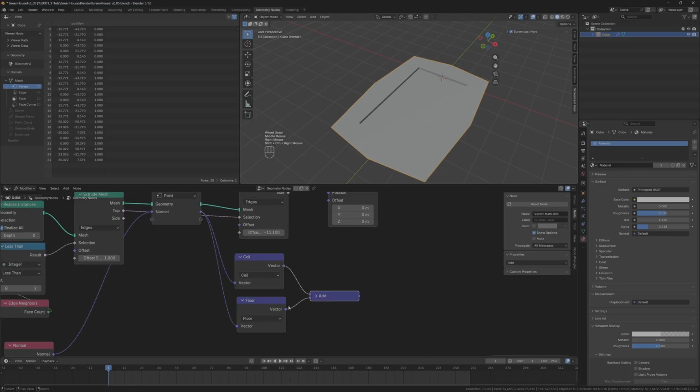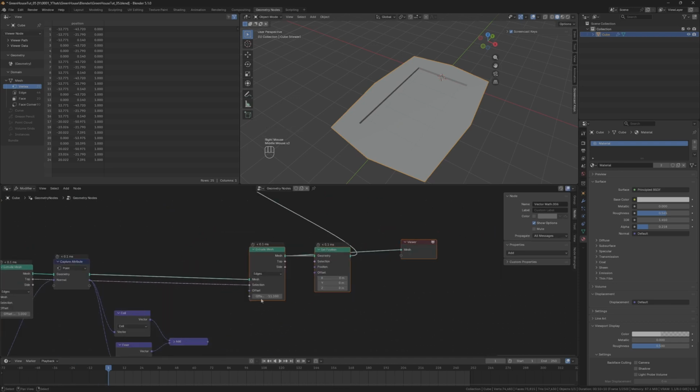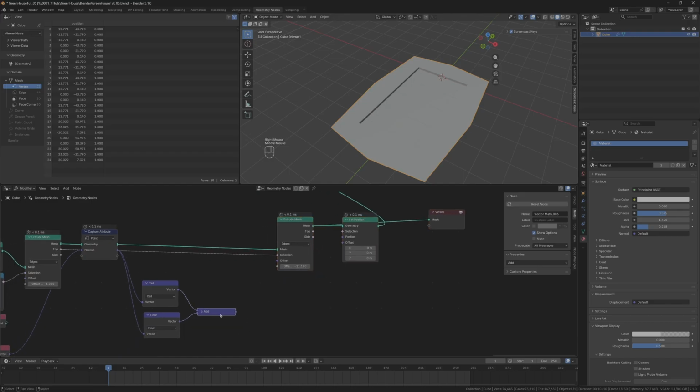So okay, then we add this. But if we do that, it will still give us some kind of weird positions. So what we need to do here is cap those values so that they remain between 0 and 1 and between -1 and 0. To do that, for the ceiling values, we will add a map range.